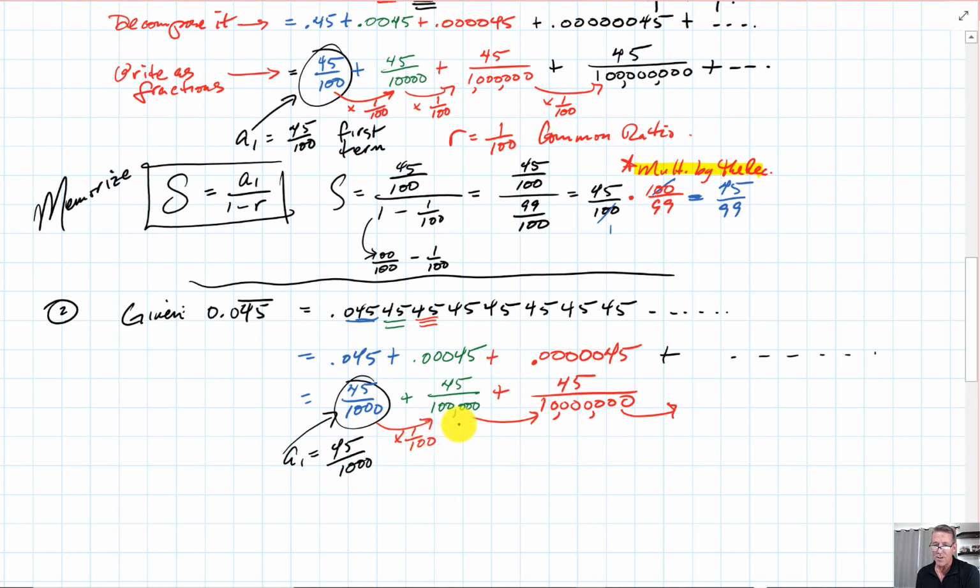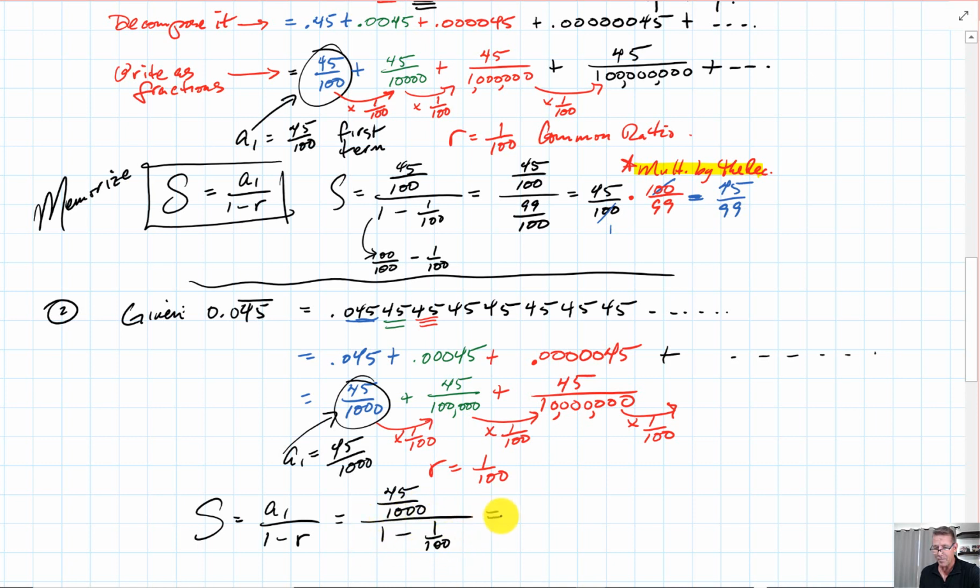Okay, so the common ratio is the same as the previous problem, but the first term is different. Aha. Okay, so pay notice to that. So r is equal to 1/100th. So these problems are similar in that the common ratio is the same, but the first term is different. In the previous problem, it was 45 100ths. This problem is 45 1,000ths. So you got to be careful here. Okay, so here we go. Sum is always the first term divided by 1 minus r. So we're going to take 45 thousandths divided by, excuse me, 1 minus 1/100th.